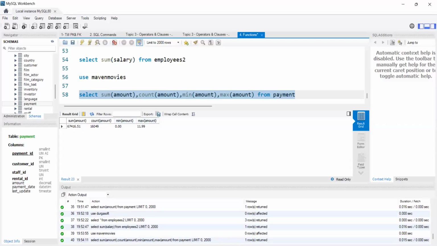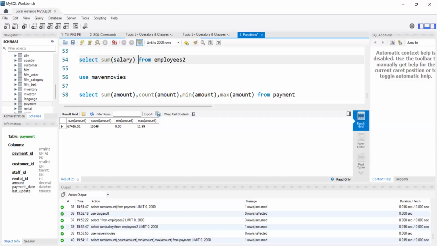So is this clear? Ma'am, one question. Yes, please. Ma'am, let's suppose we are calculating the sum, like select sum of amount from employees. We are passing only one parameter, only one column, or can we use it like sum distinct comma amount?